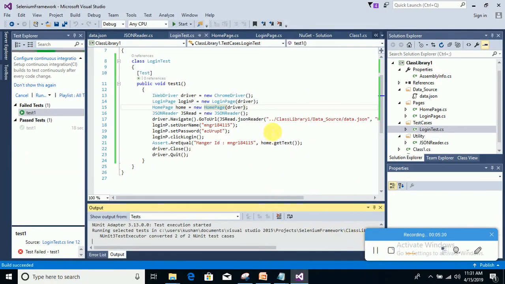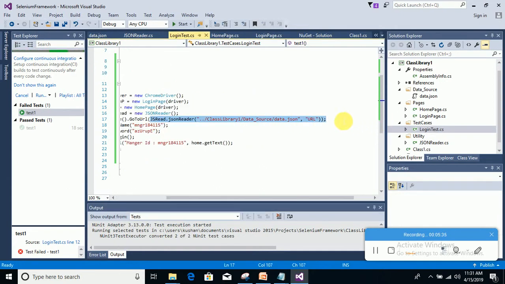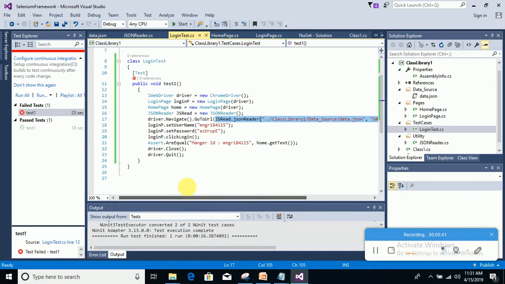The username and passwords, let's drive those also from our JSON file. Okay, we paste it here, and we paste this one also here.